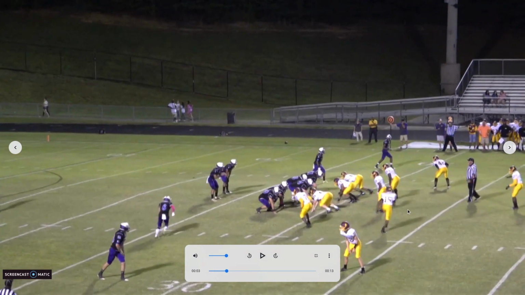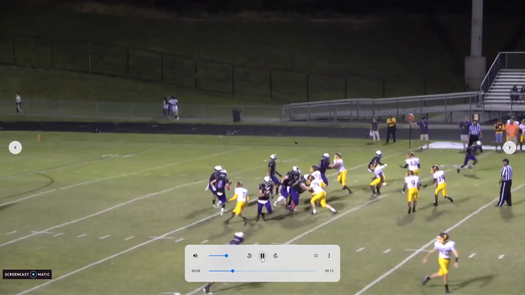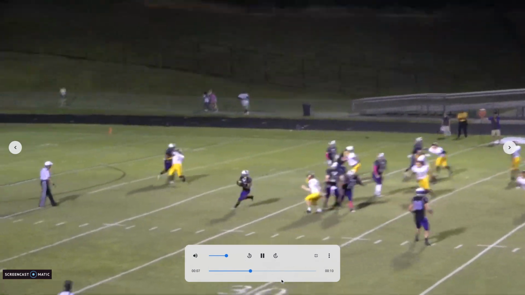If you wanted to, you could read this play. For example, if they don't run with him, if they keep a guy in this low hole, then maybe you decide that you have numbers to the jet, he can hand off. But since they were playing a man-to-man technique and he's going to run with him, now they're a man short into the screen area.